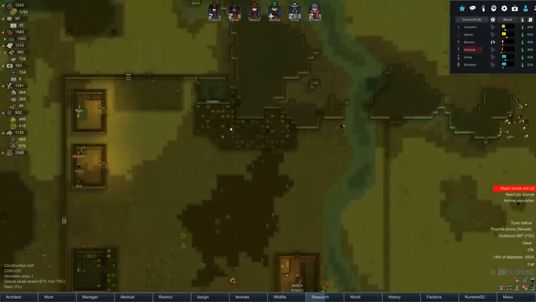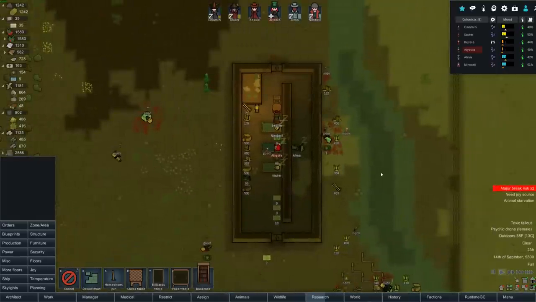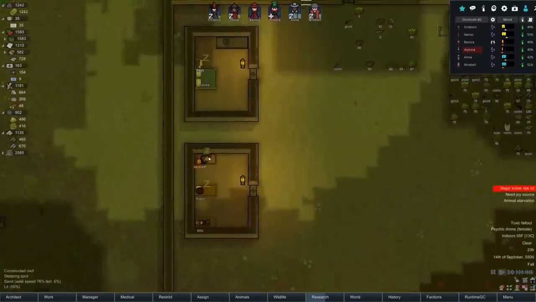Yep. Another thing I could do, I guess bookcases are too much wood. I could put another horseshoe pin down here, though, just for now. This is like our multi-use room, apparently. Ooh. All right. Well, there's guys all over the place bleeding left and right.